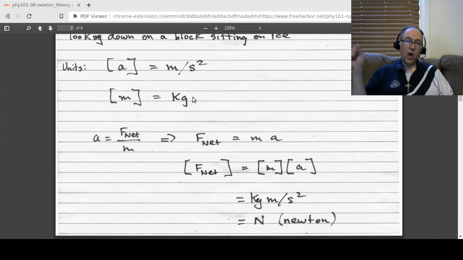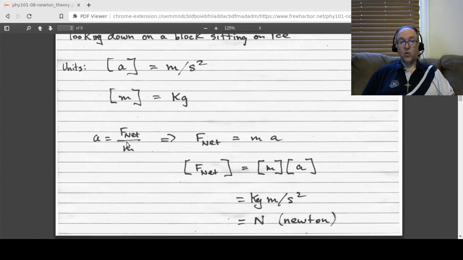It might seem strange. You might say, why isn't it the gram? I'm not really sure about the history of why MKS chose the kilogram, but it is the kilogram. That is the fundamental unit of mass. In the standard system, a kilogram is about 2.2 pounds, just to give you an idea. If you go to the store and buy a bag of sugar, most of those bags are about 2 pounds, or 1 kilogram. So that gives you an idea of how much 1 kilogram is.